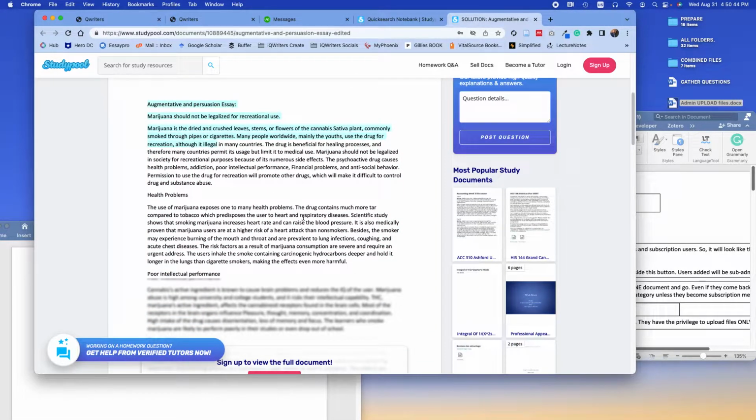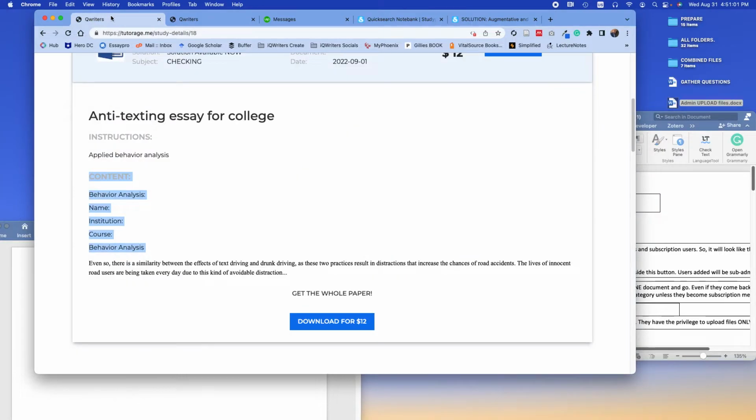Admin should be able to determine, once they upload a file, how many words from that particular file will be displayed. So admin will not be copy-pasting the content of the paper into a space. No, admin will be putting a title, which is now the meta title. In the space for the description, we'll be putting a meta description, which is now the instructions. And for the content, admin will not be pasting anything. He will be uploading the paper.